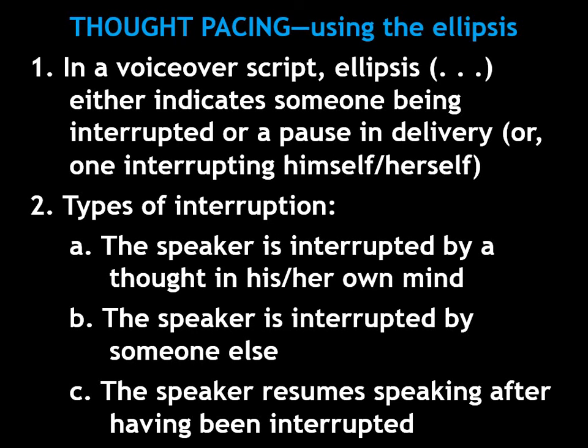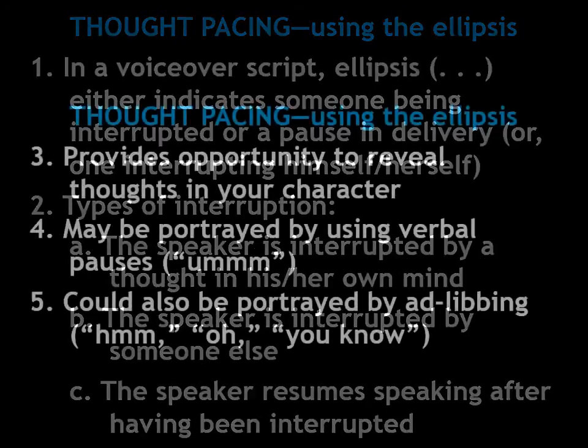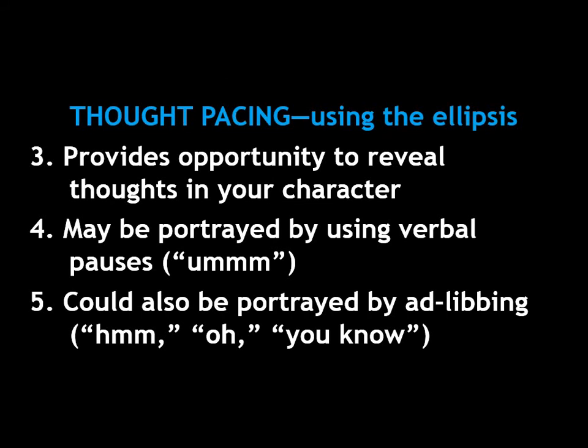Or the speaker is interrupted by somebody else. So someone's saying something and then someone else just kind of butts in and takes over. Or the speaker resumes speaking after having been interrupted. So you might see ellipses used in all three of those ways. Points of ellipses provide opportunity to reveal thoughts in your character. Pacing your thoughts using pause in this particular way.